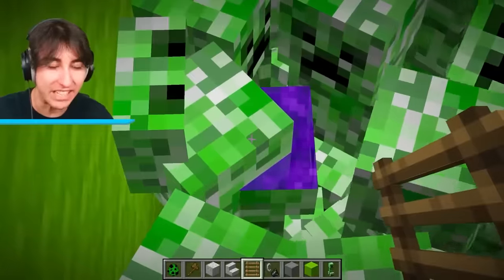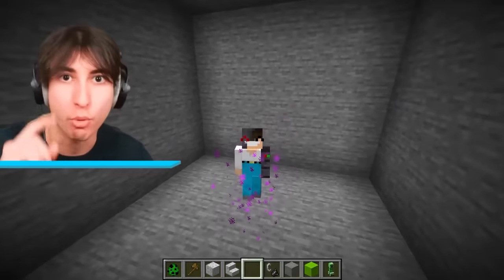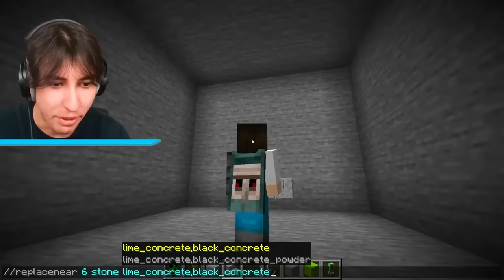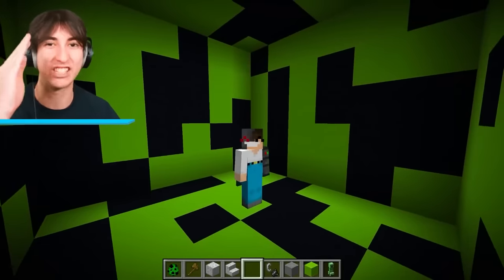Because the only way to get inside the creeper's mouth is by jumping on it. Oh my gosh, and there you go. We get teleported here, which I think is directly below. Oh, dude, that's so sick. And then if we place everything nearby... Dude, okay, this looks so sick. This literally looks like we're inside of a creeper's head.